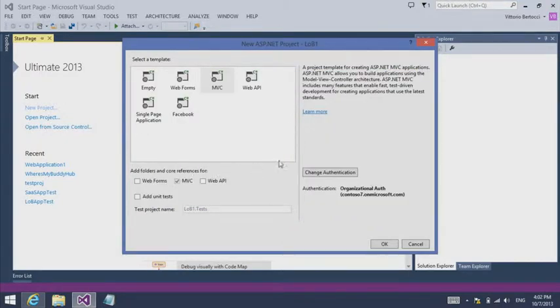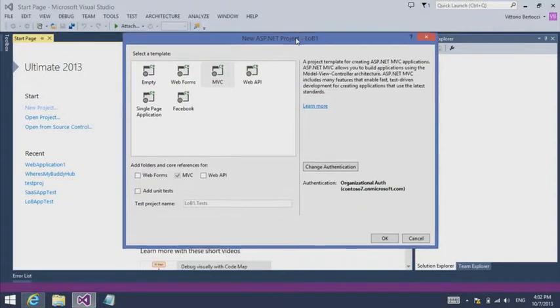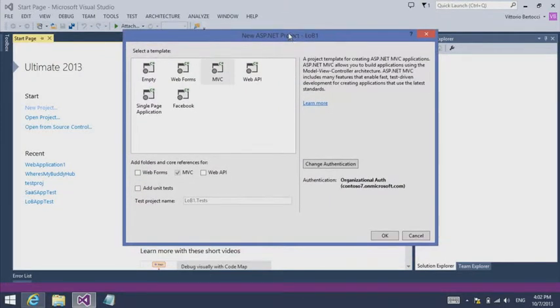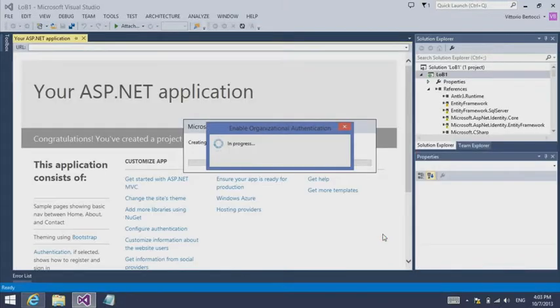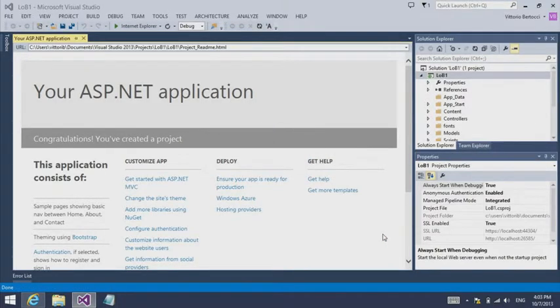And at this point, the tool knows that I have the rights of provisioning things in Windows Azure Active Directory, and all I need to do is click OK, and the system will now create both the set of files that I need in my local project, but also the entries in Windows Azure Active Directory. And there you have it.